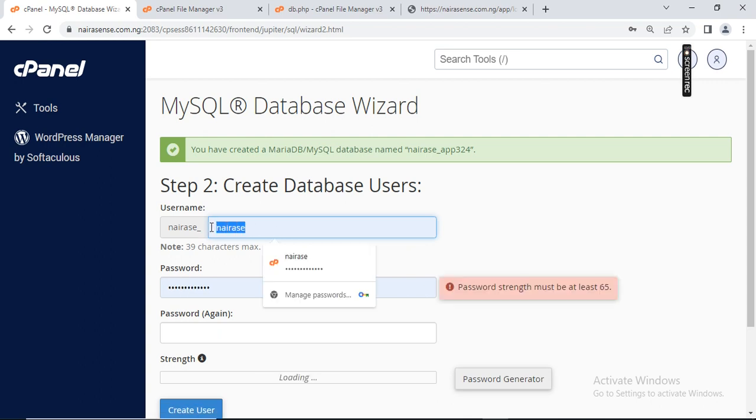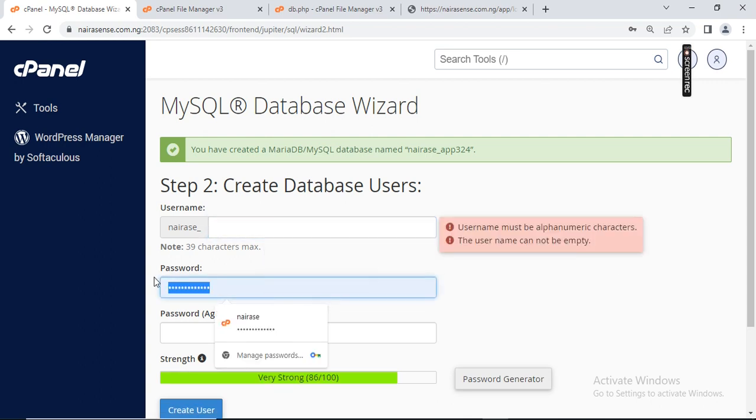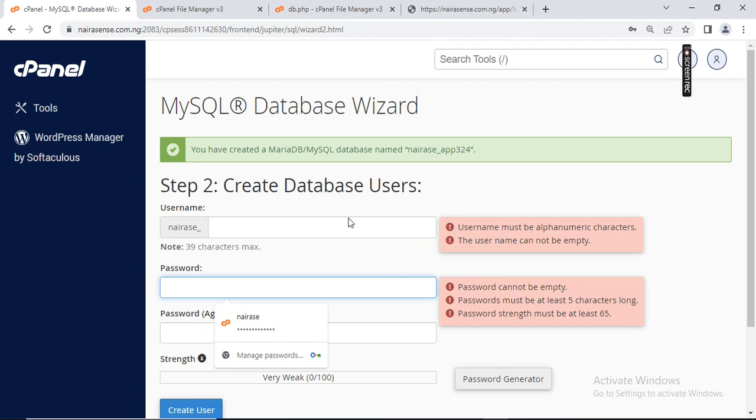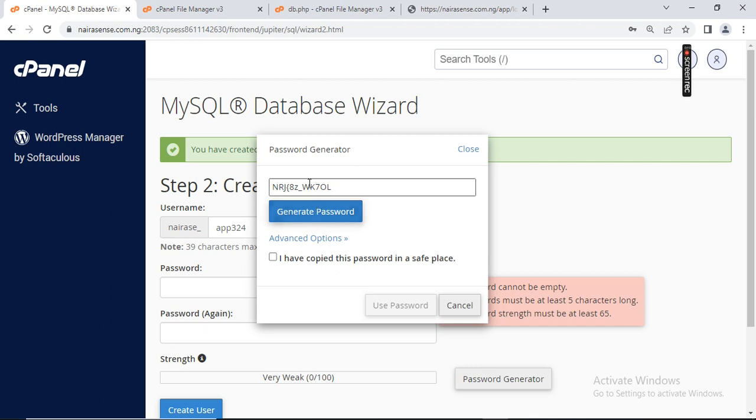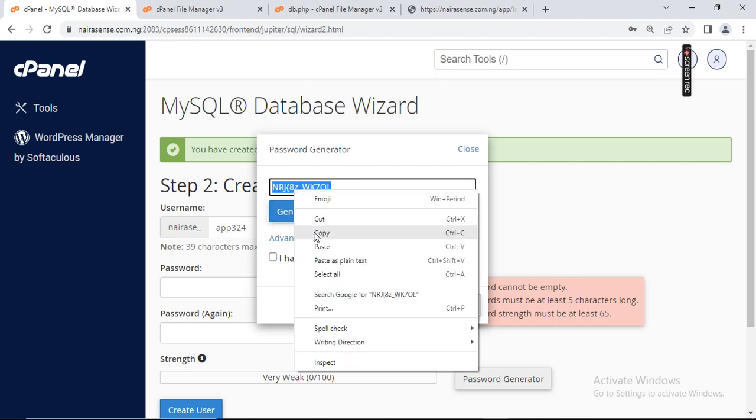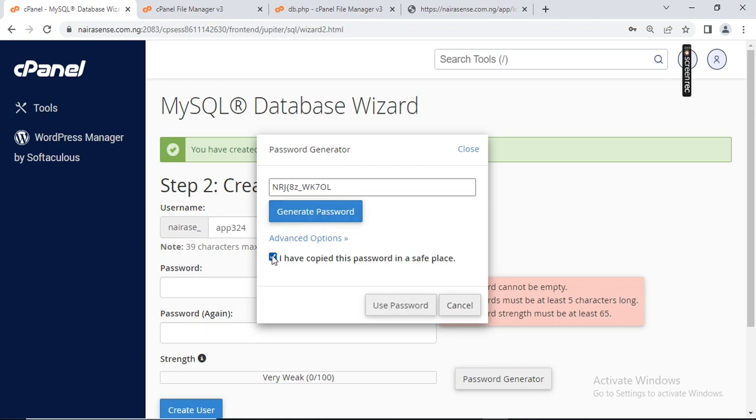They now ask us for the database user name. So you now repeat the same, paste what I copied. Then you now choose a password for your database. Now the password, I can generate a password here. You can easily generate a password. Copy the password that you generated.